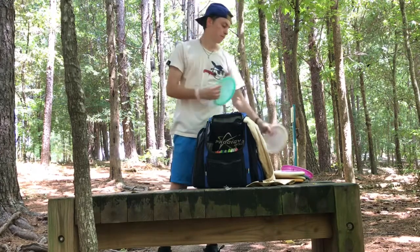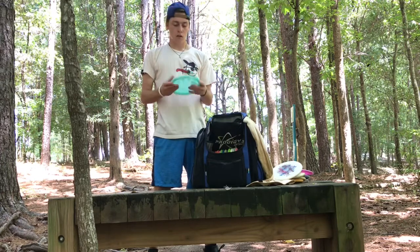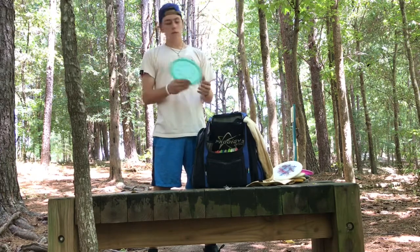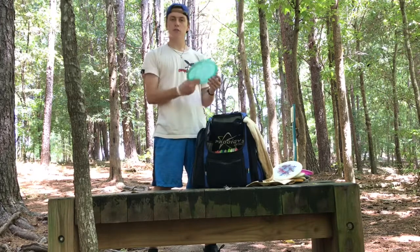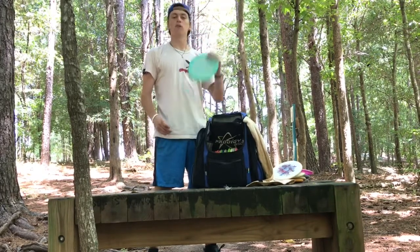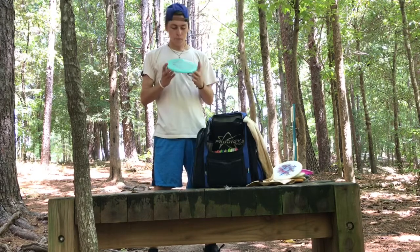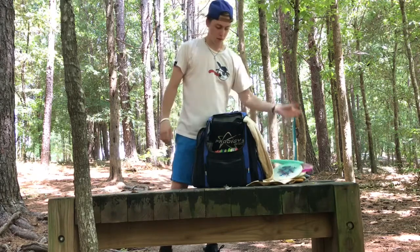Really like this one. And then I have a mortar. This one I got from Austin Clark. It's pretty much similar to the A2. It's just got a little more skip to it, and I can trust it a little more, throw it a little harder. I know it won't flip over or anything like that. So I really like the mortar. Good skip, really controllable sidearm disc for me.